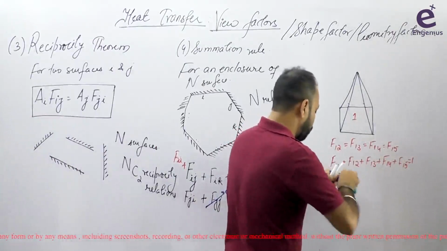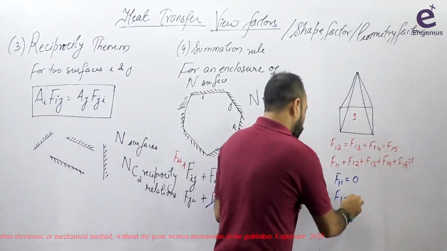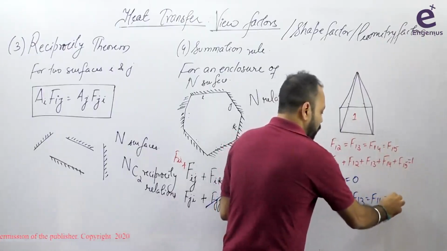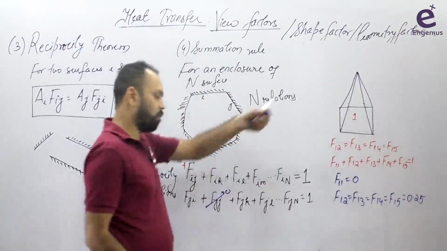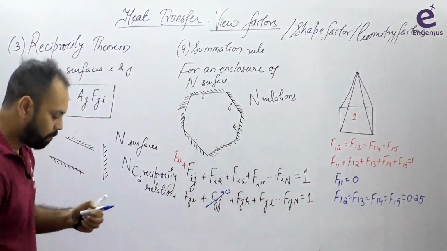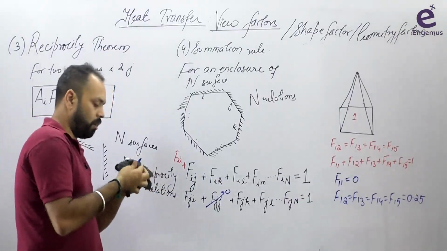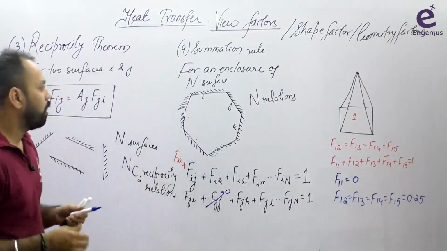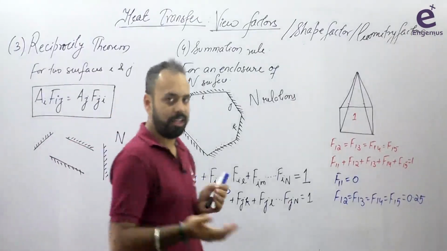All of them are equal, and therefore the answer is: view factor F12 equals F13 equals F14. कितना आ जाएगा? बिना कुछ किए ये सारे व्यू फैक्टर्स किसके बराबर होंगे? 0.25. आप इसको एज अ क्वेश्चन ट्रीट करो that there is a surface, there is a pyramid kind of shape where the base was a square. Right, these are some basic rules which can be used in finding the shape factors.